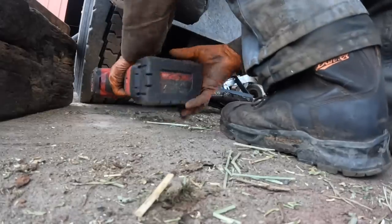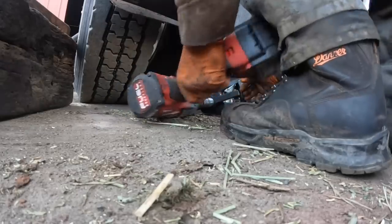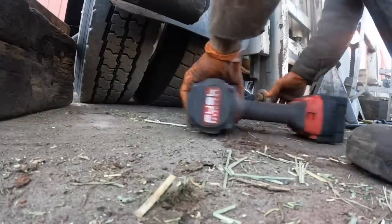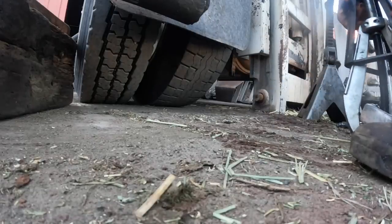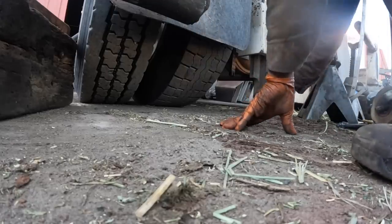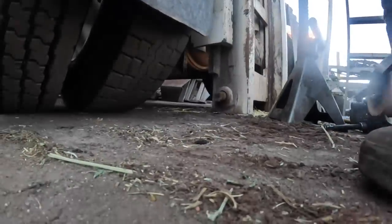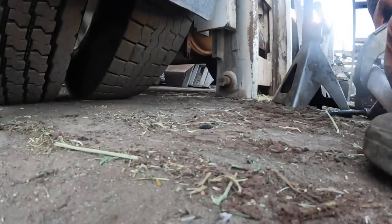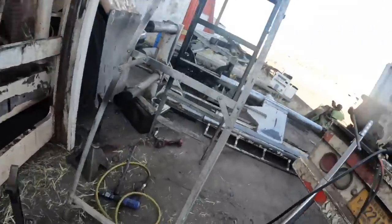Come on, get on there, you little bitch. Wow, that did not come easy. I would say that shaft needs to be cleaned up really, really good before we go back together. Holy cow, that did not come easy. All right, let me get some emery cloth, clean that up really good, because maybe we'll take some anti-seize and put on there, huh? Do I have any emery cloth? Yes, I do. Hang on a second here.